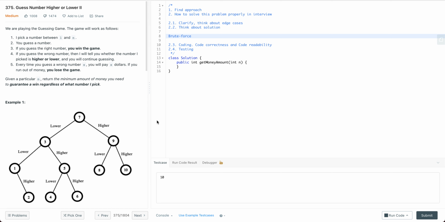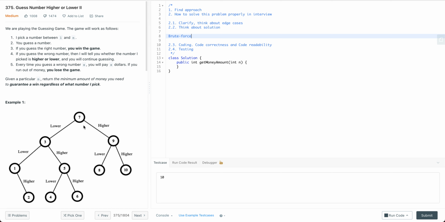So essentially, when we choose pivot 7, it's 7 plus whichever is more costly, the left part or the right part. And then we enumerate all of the pivots and choose the minimum among all of the pivots. So essentially, this kind of question is choosing the minimum among all of the maximums.